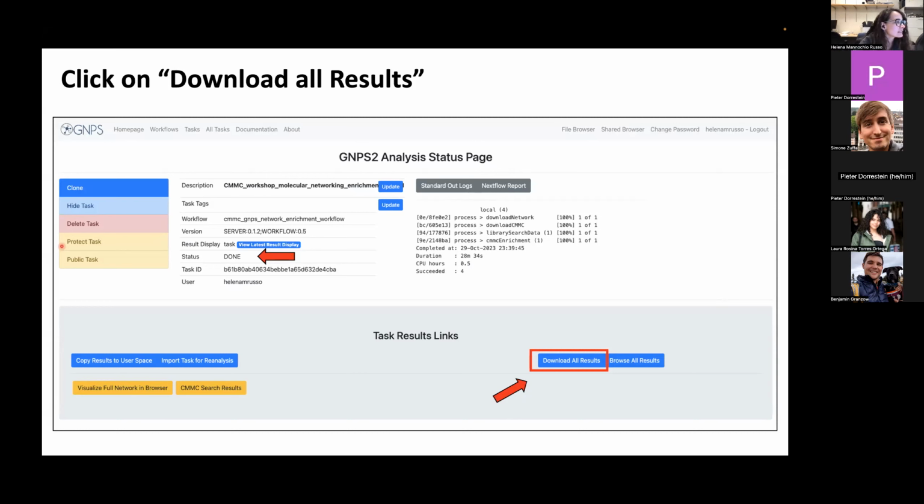For those that say, oh, it's queued, we are going to use the one that was already run, because it takes 20 to 40 minutes to run. So take the link that Shipei provided in the chat, and we'll work with that. Downloaded, yes, finished. Okay, I'm going to continue.